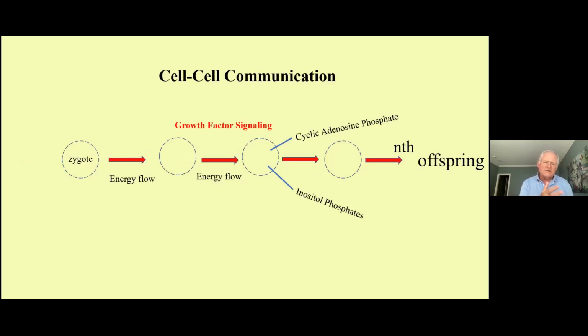So embryologically, we start with a zygote, a fertilized egg. And as I said earlier, the energy flow from the zygote to each step of embryology is characterized by these high energy phosphates. I'm showing cyclic adenosine phosphate, cyclic AMP, as one category, and inositol phosphates as the other. But the reality is that this is actually a flow of energy, not a change in the material state. I mean, that is in fact the case, but that's an epiphenomenon.